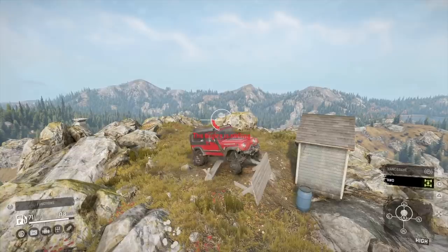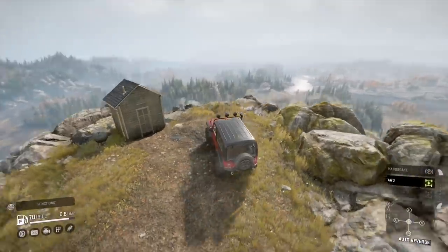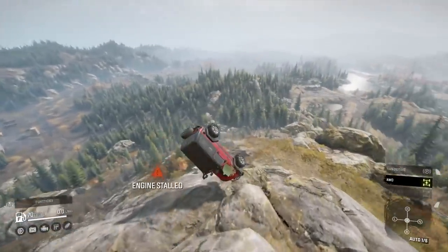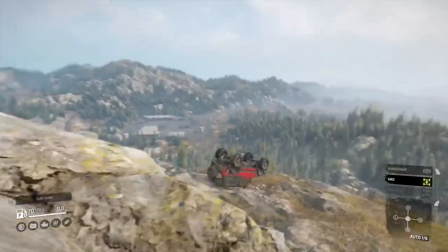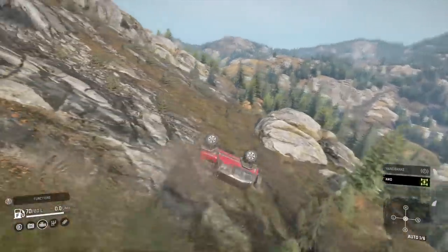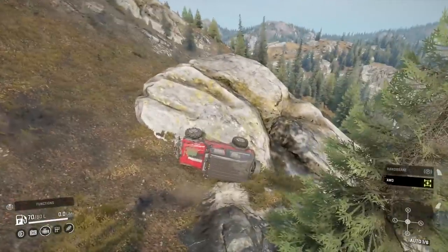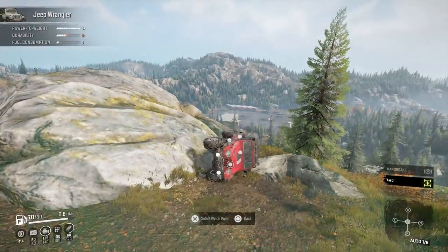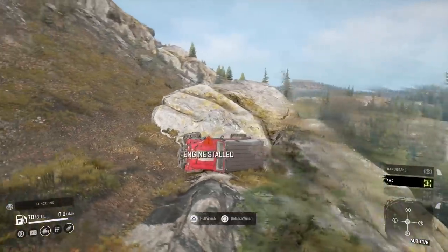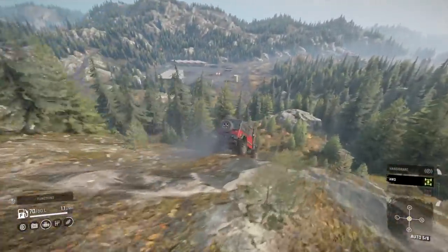I got to the top and actually got stuck — I edit most of it out. A picnic table thing was propping my back wheels up and I was stuck on a barrel. In the end I had to switch to a GMC, let the barrel disappear, then switch back. I literally couldn't get off there. But you can see the weight — if it wasn't weighted low it wouldn't have tried to wiggle around there. Even with the autonomous winch, the vehicle tried to kind of level itself back off — better than a lot of things. The Loadstar does that, and a few other scouts do that too. That's a good sign.